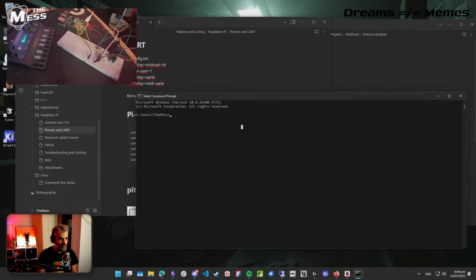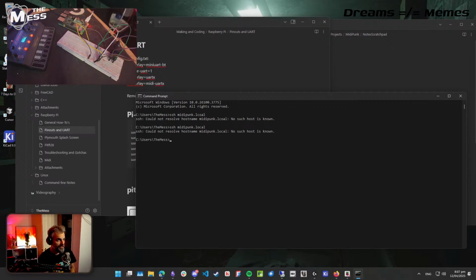Okay, here we go. SSH MidiPunk.local. Whoops. Local. Oh, right. This is the first load, so it actually restarts a couple of times before I'm able to get in there. So I'll just give it some time. Green light's still flashing, so that means I should wait.